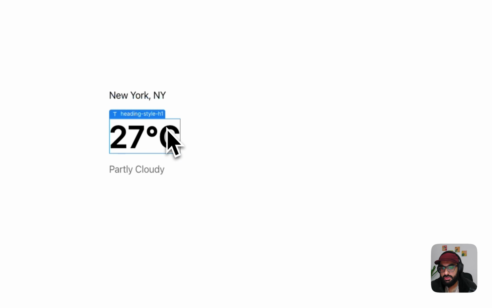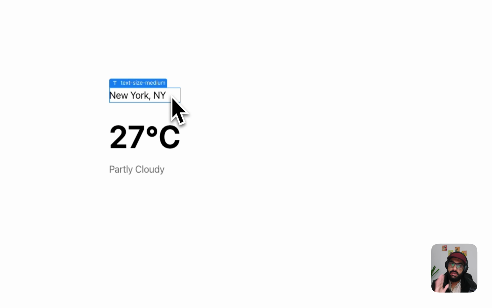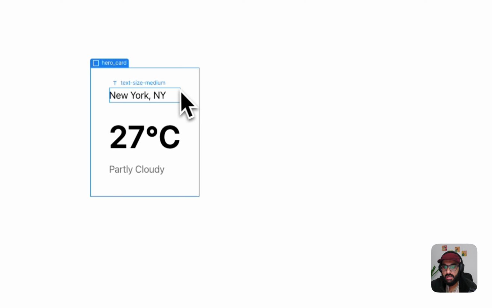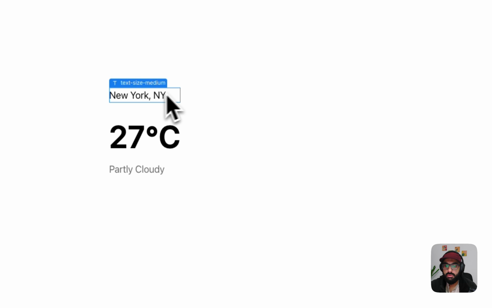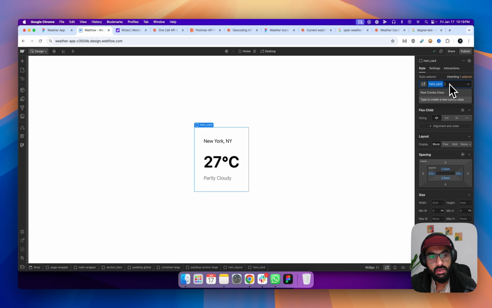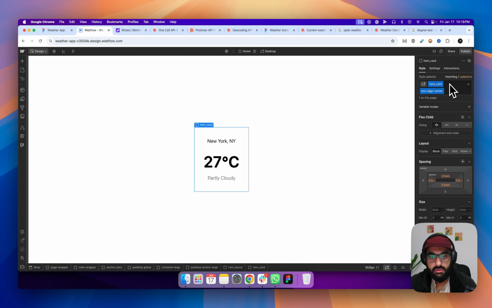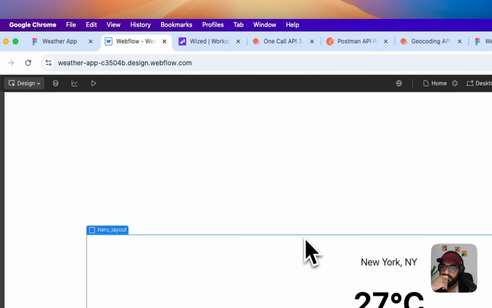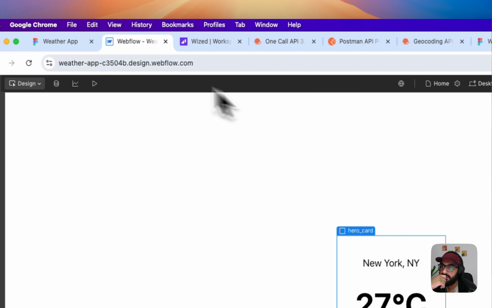center aligned, so the good practice is, because we want every single element in this card to be center aligned, I'm not going individually to make them aligned to the center. Let's just go to this card, and I think we already have that center align class. So let's just write center, and we have this center align. Yeah, so because this is a global class, it will bring every element which is a child of this card to the center. So yeah, I think this looks good now.